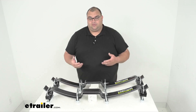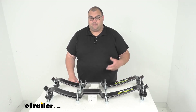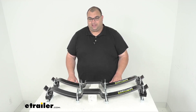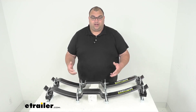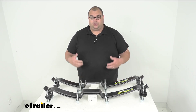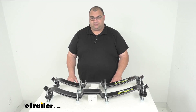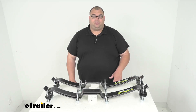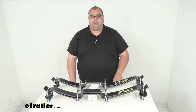Now folks, if your vehicle is equipped with a factory contact overload, it may need to be removed before installing these — just consult the instruction guide that comes with it. And never, never install these on vehicles with composite leaf springs. I know there are some composite or plastic leaf springs out there — do not install these if your vehicle has those. The weight capacity on these is 2,500 pounds.